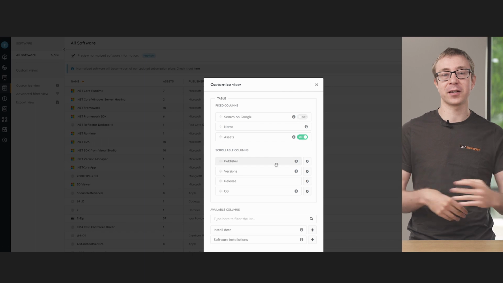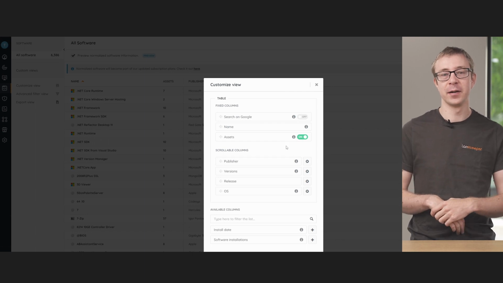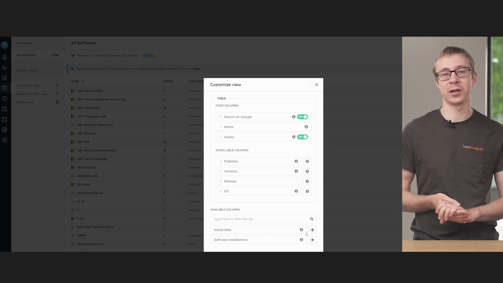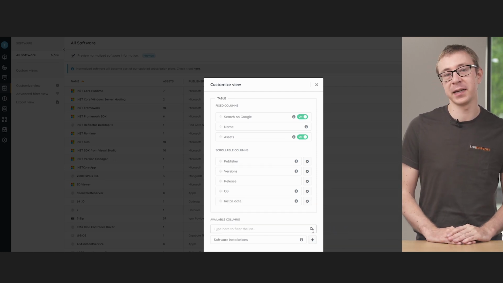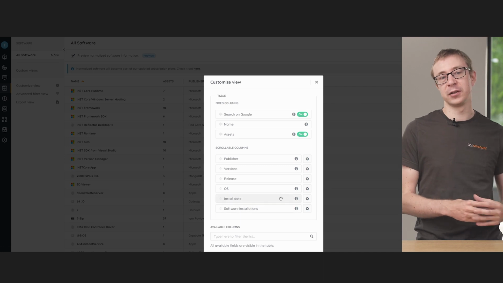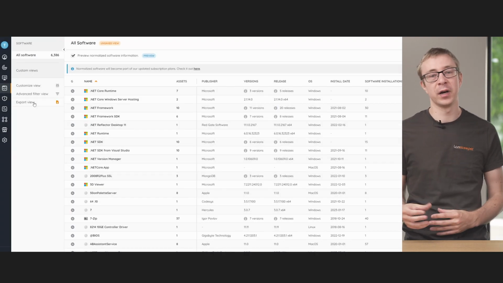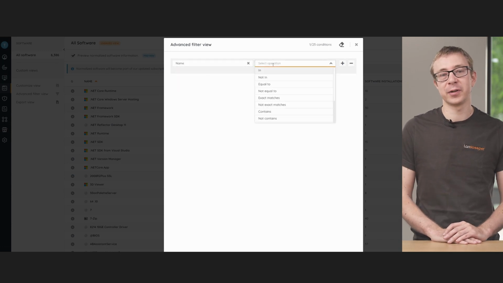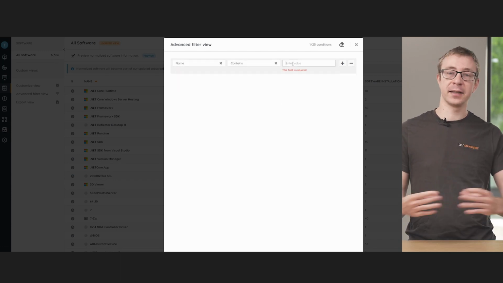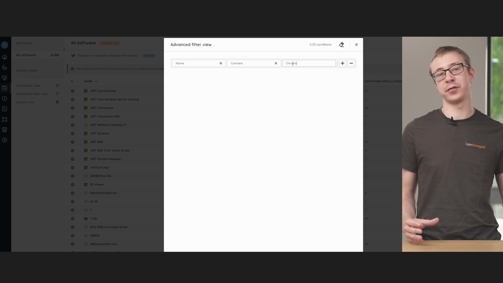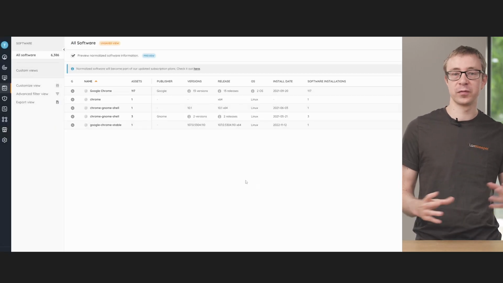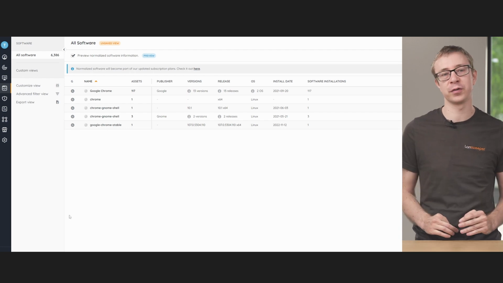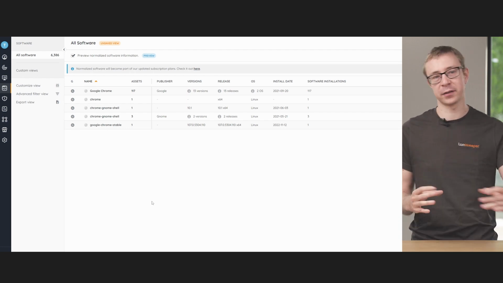The next thing that we're going to take a look at is the custom views that we've added. Specifically, we've added a custom view to our software page, where now you can create any kind of customized view that you want for software specifically, meaning that you can add additional columns to the software overview. And once you have done so, you can even add advanced filters to create a view specific to your needs. In this specific example, I'm going to make a quick view of the Chrome software that has been installed in your environment. So you have that one single overview of all the Chrome installations and their versions that are in your complete environment.